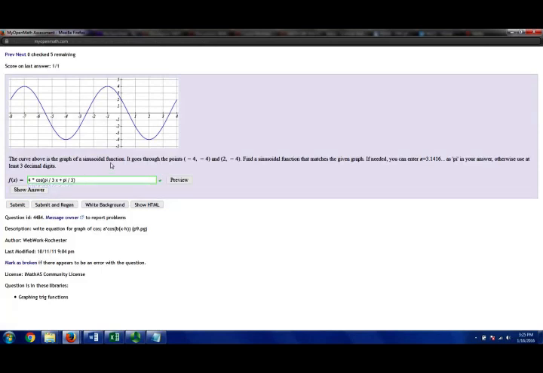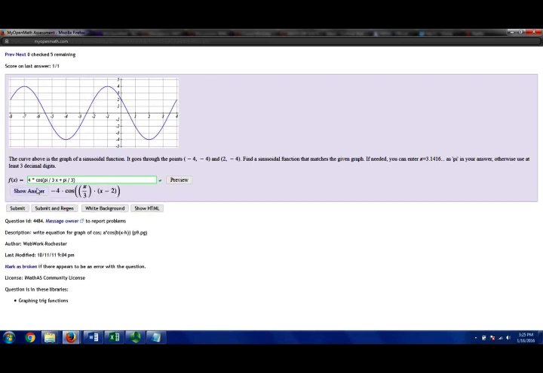That is one way to express this function. There are other ways. So one way that if you show the answer, you'll see it's expressed as -4 cosine pi over 3 times x minus 2. The reason for that is that if I flip this, multiply it times -1, that would change where the peak is, where the local maximum, and it changes the extent by which I need to shift it. It would need to shift 2 instead of 1, pi over 3.